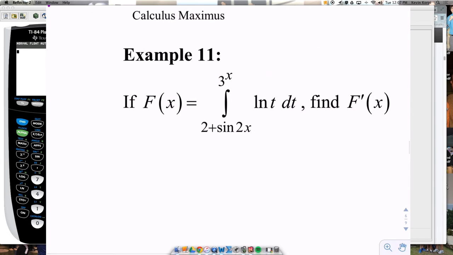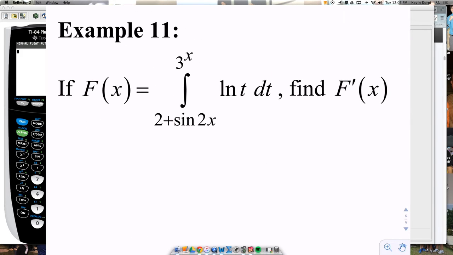Yes. So example 11. I'm going to give you 1 minute to do example 11, and I will tell you, do not simplify. Do not simplify. Just answer the question and get on out of there. Oh, yeah. I'll give you more time because you're writing it down.